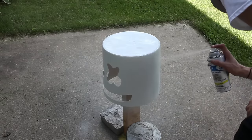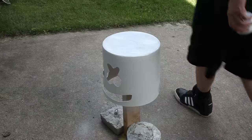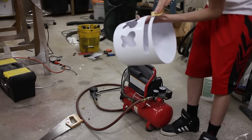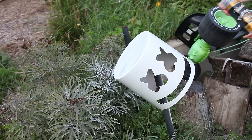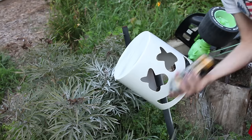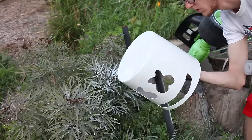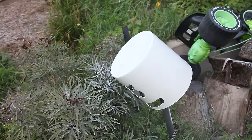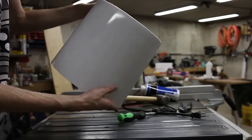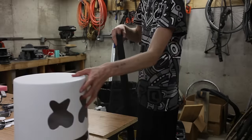Now I'm going to be painting. For the first layer you can really do any color — I just did white because I bought a bunch of white paint. Make sure you get it completely clean before you start. I'm sanding off between coats — I did five layers total: four of white paint and then one gloss coat, which gives it a nice look and acts as a sealer. It won't get bumped around when you're at music festivals or parties. You can see the shine; you can see it start to take form. There are still a couple of imperfections, but those will all be fixed in the end.